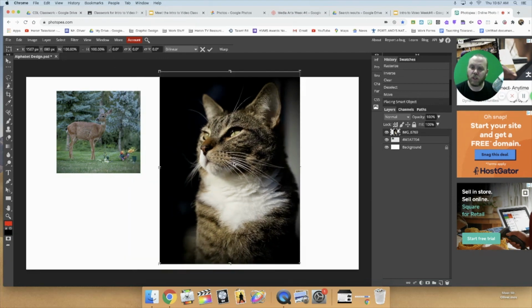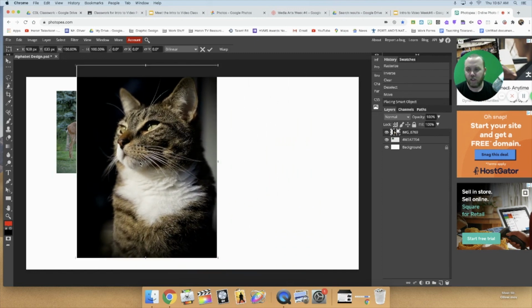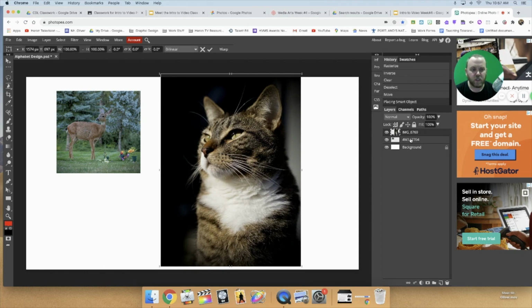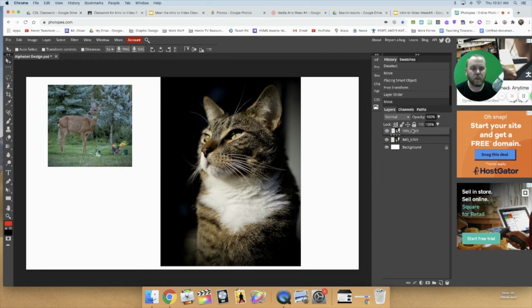At any rate, he's going to get cropped. Now, let me show you that you might want to make some changes to this. Notice it's on top of my deer, so it's there. If I put the deer on top of it, it will slide. There we go. So I want the Bob Man on top.